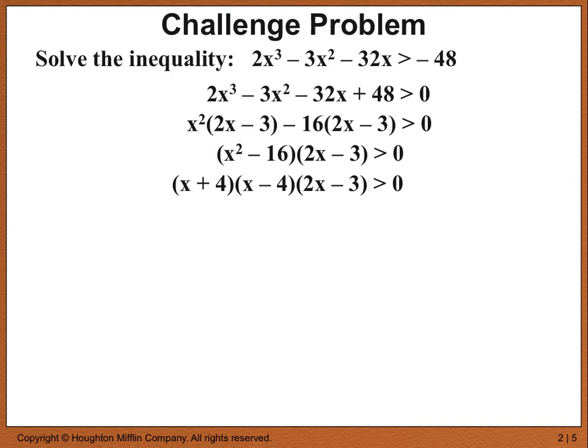So here's an easier method when you have more than two factors. This is the method. You simply find the zeros, and from this factored form we can clearly see that the zeros are -4, 3/2, and 4. Plugging any one of those in for x will give you 0.